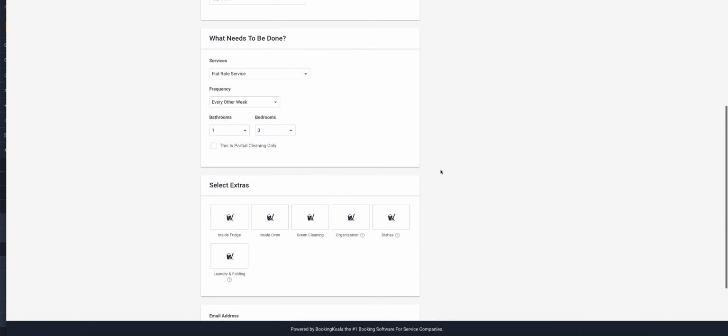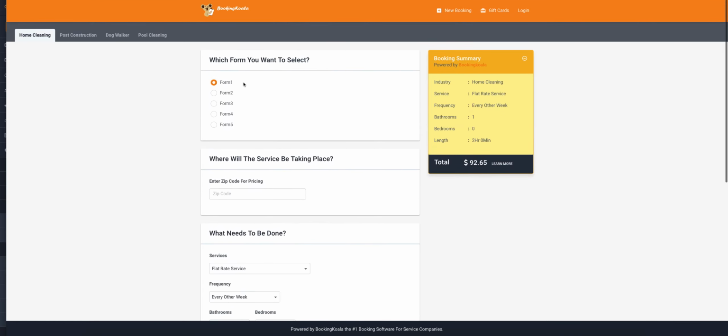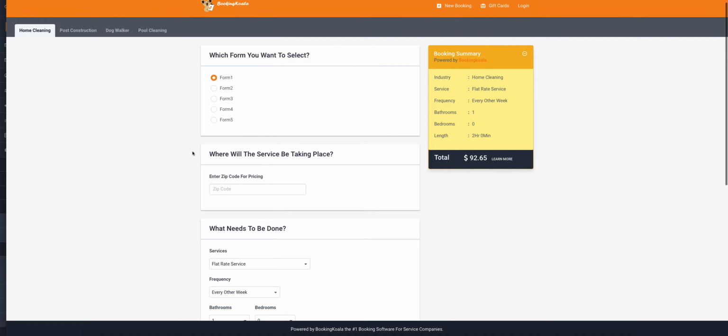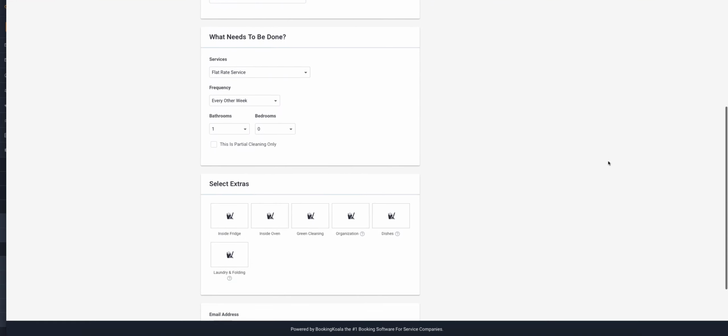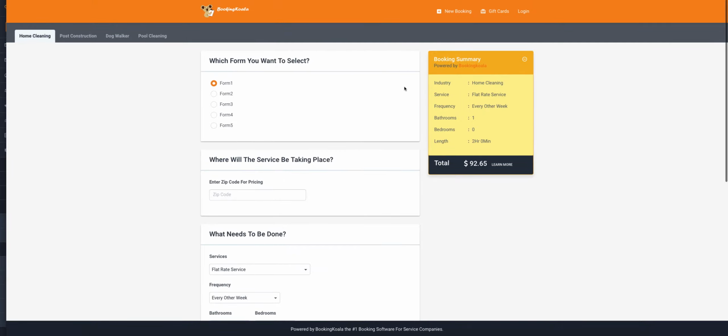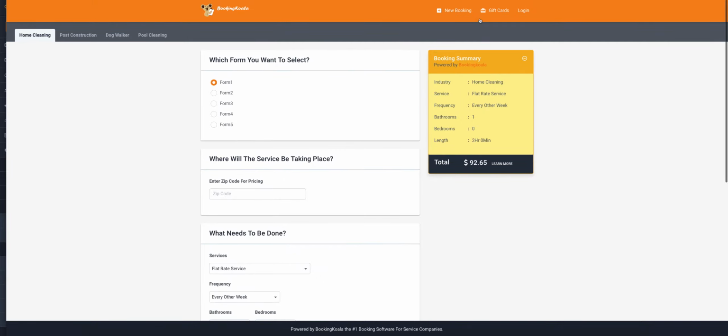And then the last thing is the front end. So if you're embedding this on your existing website, you'll be able to copy this onto your website, and then when someone clicks on book now, it'll look something like this, where they're not yet signed in, but they'll have these forms, and once they make their first booking, they would be redirected inside their dashboard. Same with gift card. If they purchase a gift card, they would be taken into their account for the first time, and that's how their account would be created.